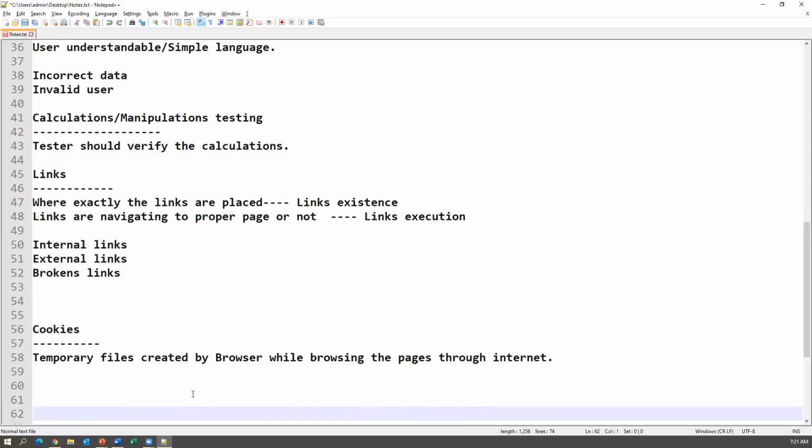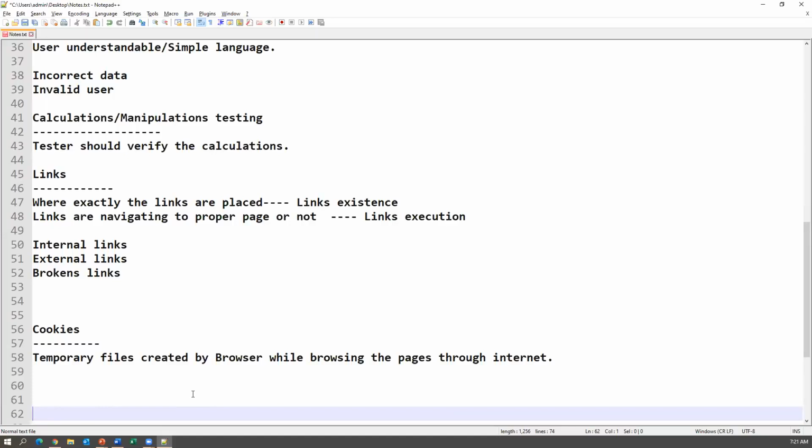I think you may have observed this situation. When you log into your Gmail or Yahoo, the first time you provide username and password and you log in successfully. After login, without clicking on logout, just close that page. After 1 or 2 minutes, open the same Gmail application again, and it will not ask you to provide username and password again. It will directly log in to your Gmail box.